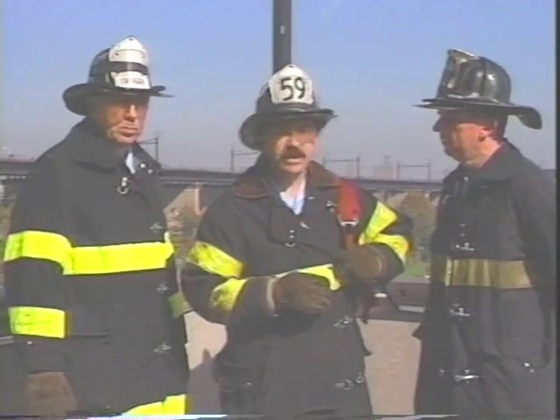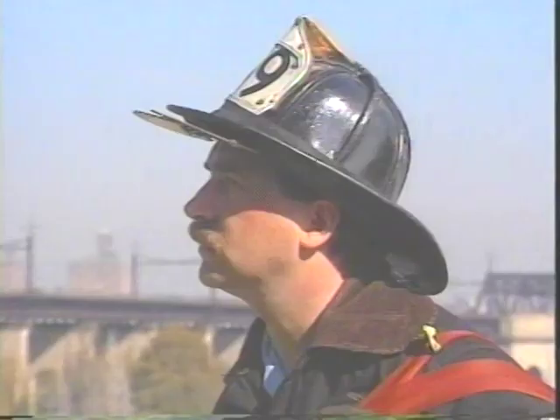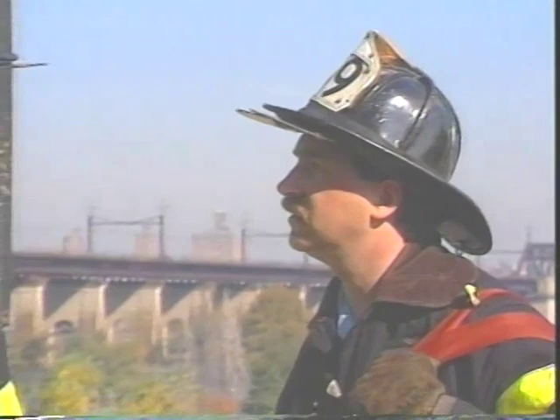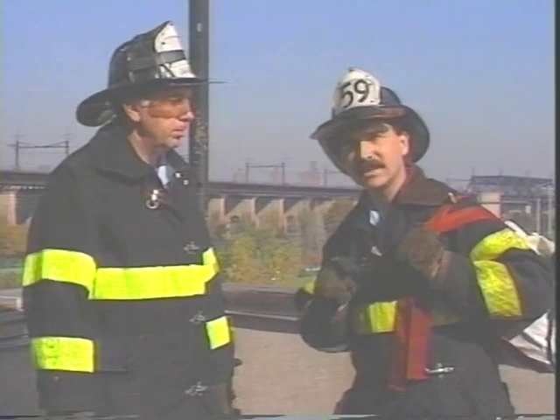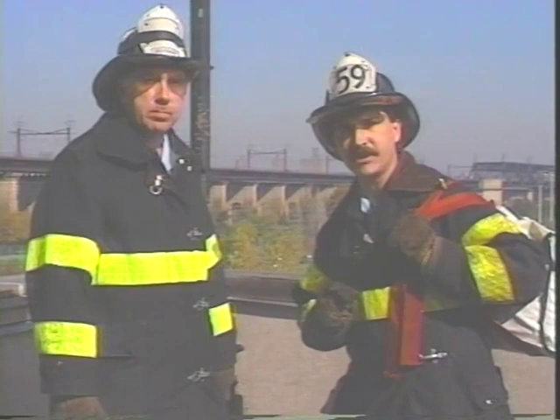It takes at least two members to perform this operation. A third member can act as a guide man. The guide man relays messages between the member being lowered and the member doing the lowering. Face the rescue and cup your hand when relaying messages — this enables the lowering man to hear you while the guide man doesn't lose sight of the rescue. One of the first things you must do before performing this operation is to contact your officer or the officer in charge. Let them know the victim's location and your intentions. Also, make verbal contact with the victim — reassure them that help is on the way and maintain that contact while being lowered. Try to pick a point of descent which will place you alongside the window.